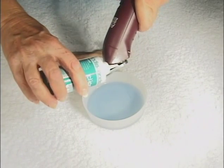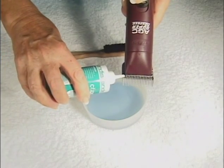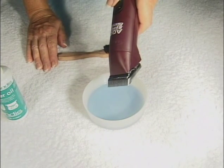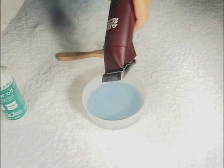Next, place a drop of oil on both rails, on each side of the blade. Then, run the clipper pointed downwards for about 6 seconds and turn off. Remove any excess oil with a paper towel.